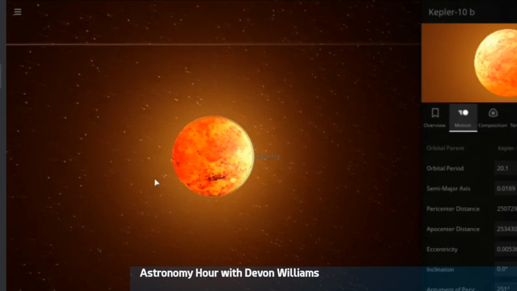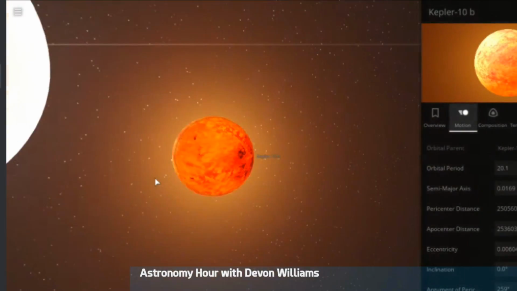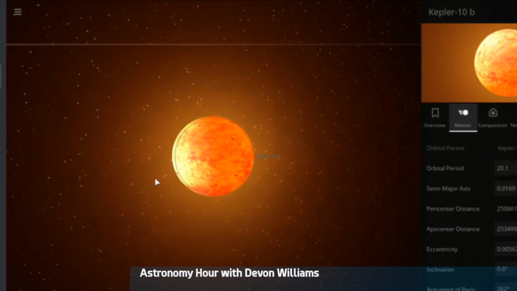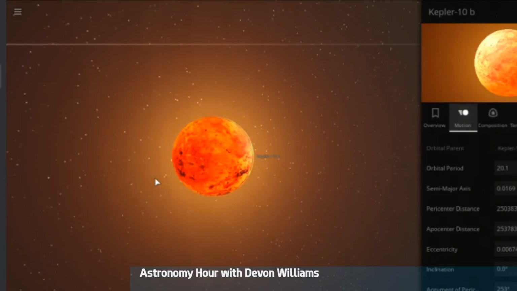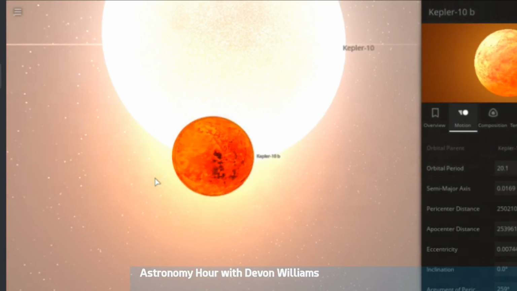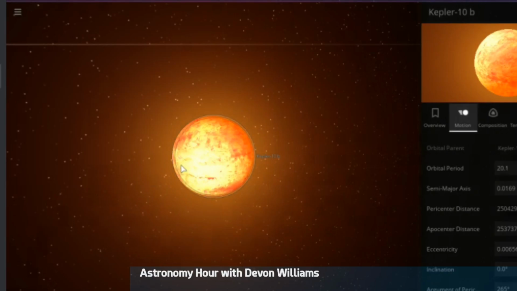What you'll notice here is that, first off, with a planet this close to its star, of course it's going to be tidally locked to the star. And what that tidal locking means is that once two bodies get very, very close to each other, the smaller body will tend to have one side always facing the larger body and one side always facing away from it. And as I stop the simulation, there is a very noticeable hot spot here on Kepler 10b, where the magma on the surface is really superheated. We're talking temperatures of at least 3,000 degrees Celsius here on the hot side.